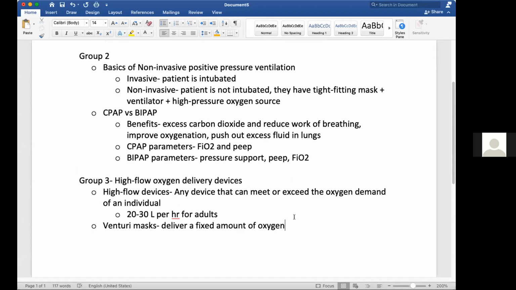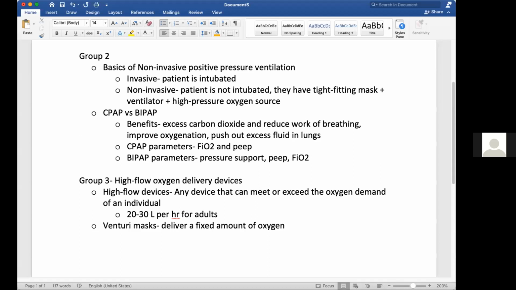Then we also looked at a tracheostomy collar. A tracheostomy collar, in comparison to other devices, can deliver about 8 to 10 liters with a varying FiO2 depending on the amount that was dialed in. When you look at the tracheostomy collar, this basically requires surgical intervention in setting up, as it is an invasive procedure anyway.